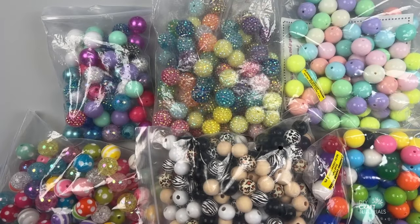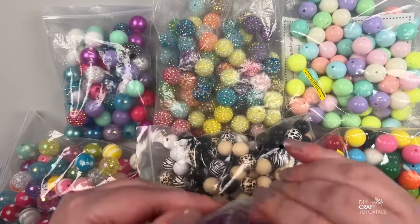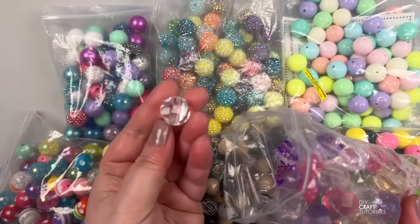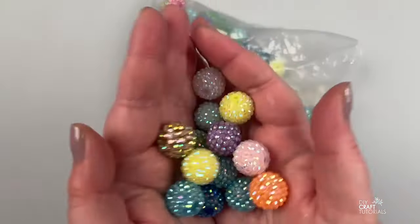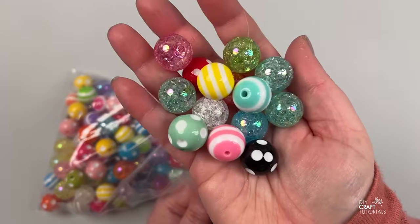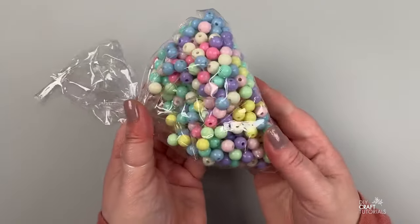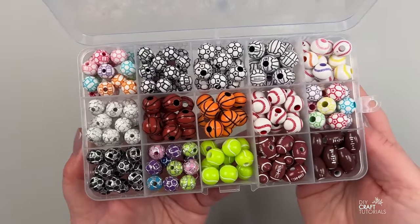Here are all the beads I purchased or already had. I have a variety of sizes, starting from the biggest size, which are bubblegum beads. I wouldn't go any bigger than this size. There are so many different textures and styles to choose from. Just make sure that the beads you choose have a bigger hole to fit the pens. I like to use either the large bubblegum beads or a combination of small and large beads, so make sure you have a few different sizes.